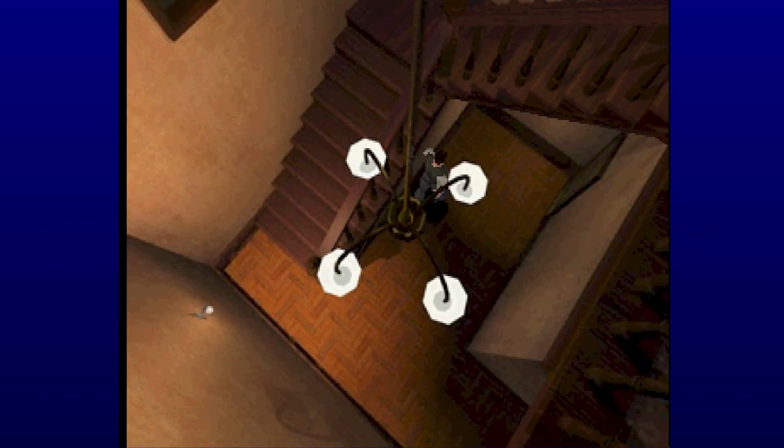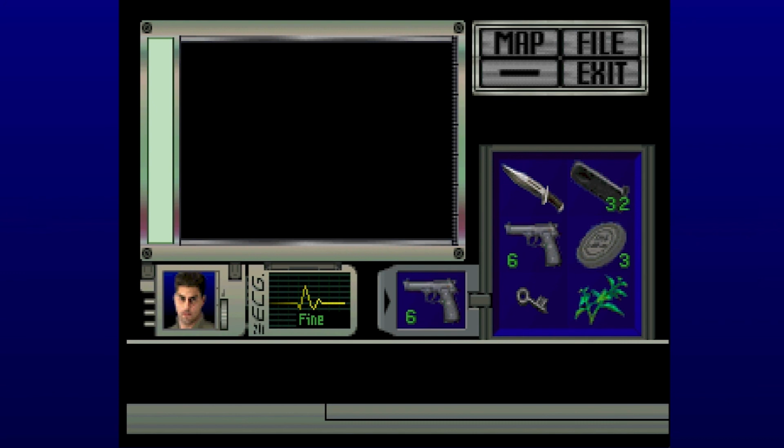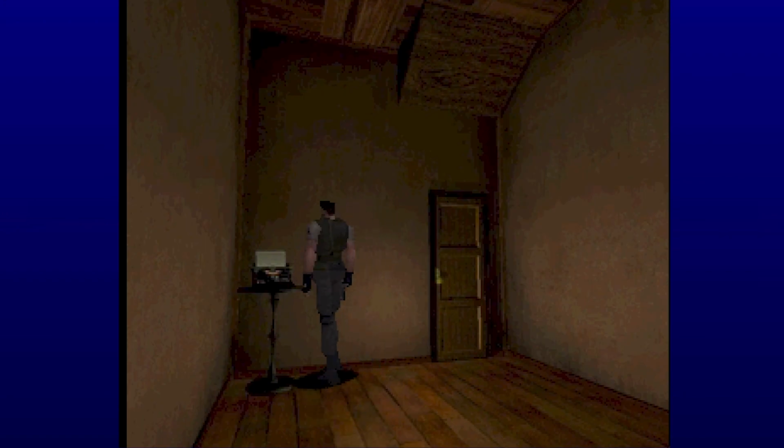He's dead. Around this corner here we have, would you look at that, one of the medicinal herbs they were telling us about. I will absolutely take that green herb. So yeah, the green herb recovers just plain old health, but if we can find a red herb and combine it, it recovers even more health than normal. As I believe on its own, it's actually weaker than the first aid spray we had. Oh well. Save your progress with this.